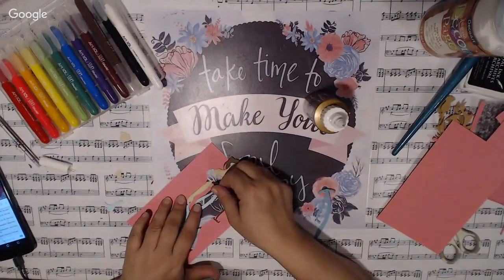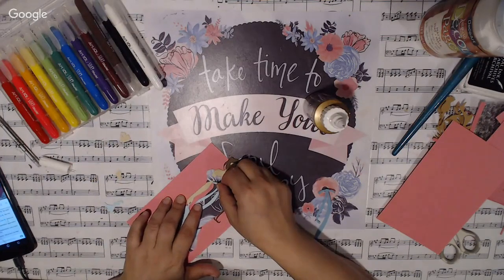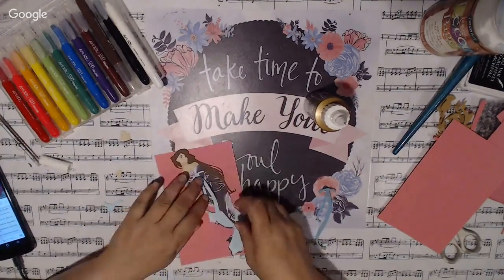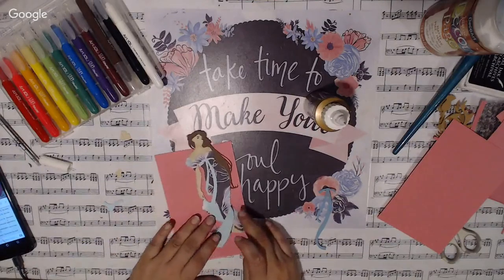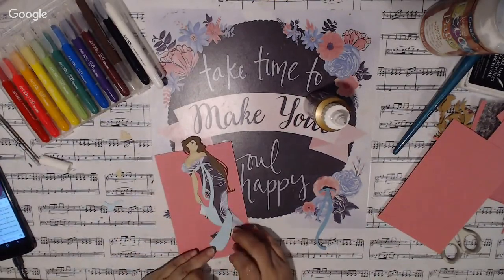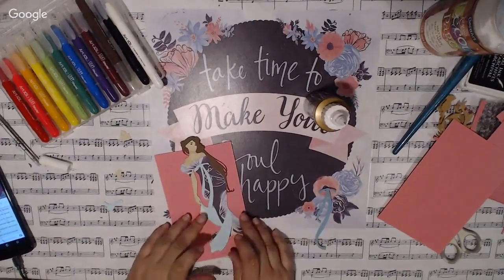Let's see. So this kind of goes here. Kind of goes there. And everything just kind of falls in place nicely if you put it in the right spots. Then everything kind of just falls in place.